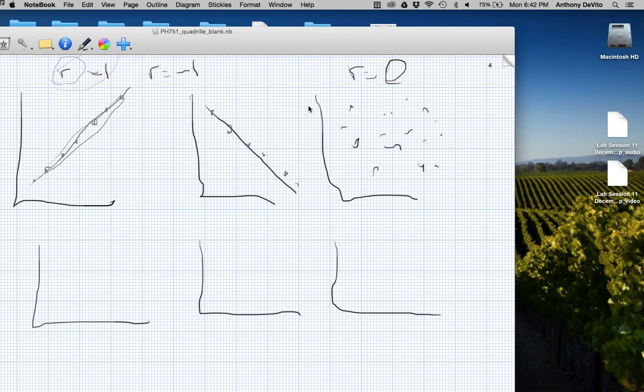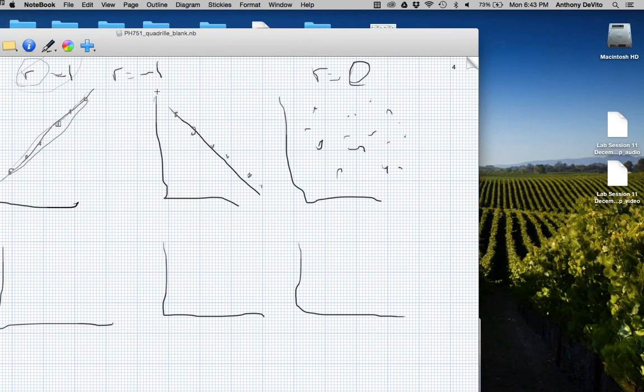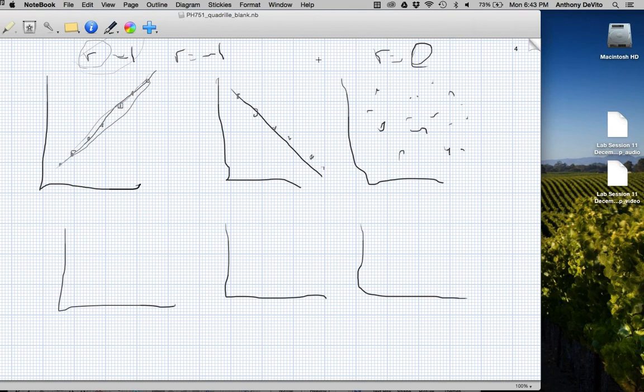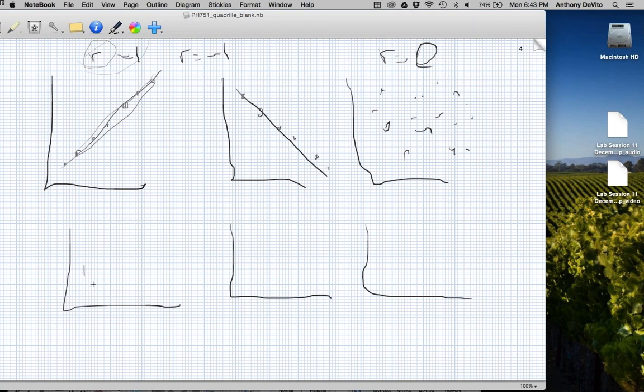The better the line fits all the values, the smaller those residuals are. Remember those little errors we had, where a person's actual weight differed from what would have been predicted by that line, how far they were from that line? That error is called a residual. So the smaller all of the residuals are, the closer we're going to be to -1 or +1. If we get an association that looks something like this, that might be an R of 0.25, a positive number.